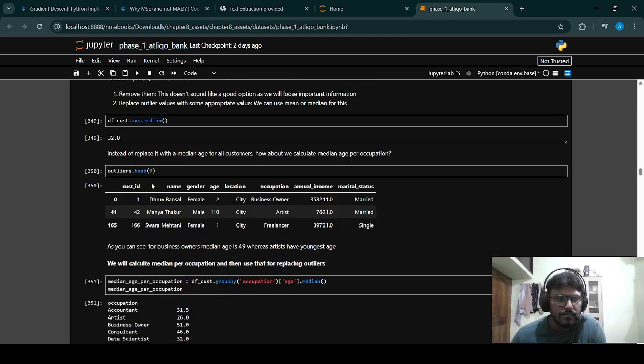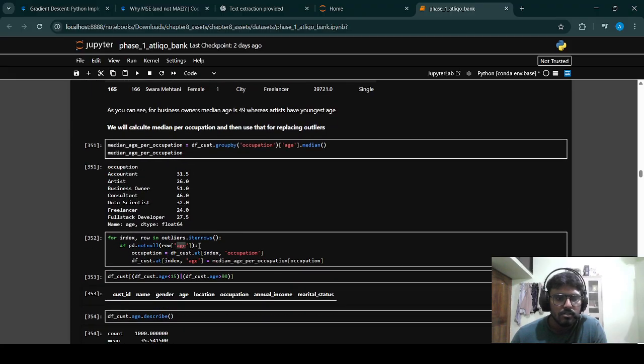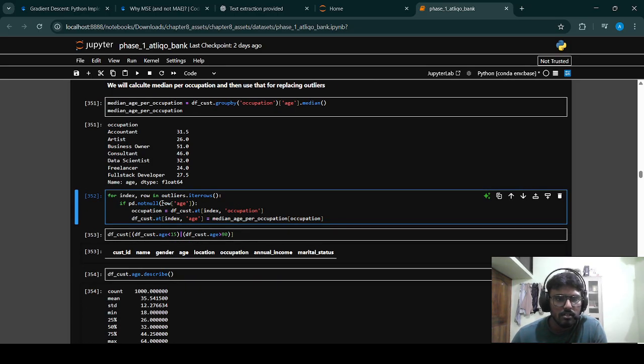So if pd.notnull for this specific row's age, then we have to specify the median age.